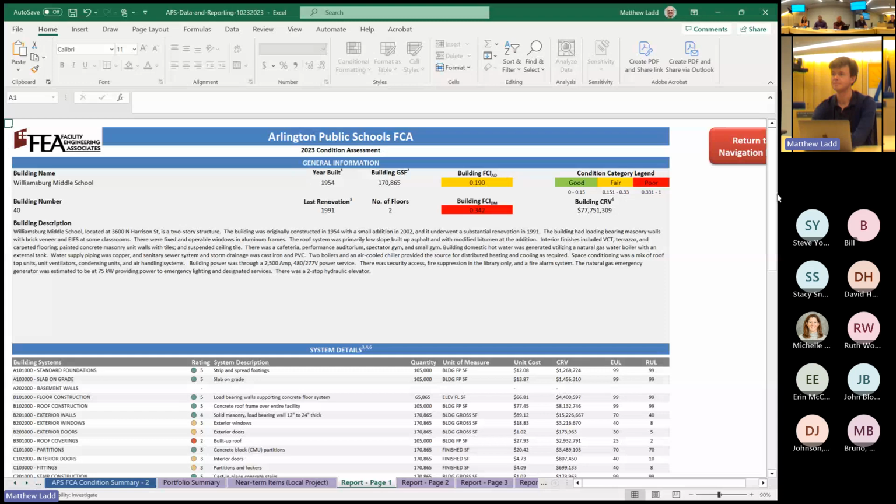The next step, and I think that was a request for both your committees, is to look at those methodologies. Do they make sense? Methodologies are going to have biases, right? Some people would prefer to look at building systems or air quality over educational space deficiencies, like is there enough square footage per classroom for that school? Staff determined a set of methodologies, but we're sharing that with the two committees to say, does it make sense? Is that the best approach, knowing, again, when we share our CIP that has already been adopted, the funding streams that we currently have available, right?